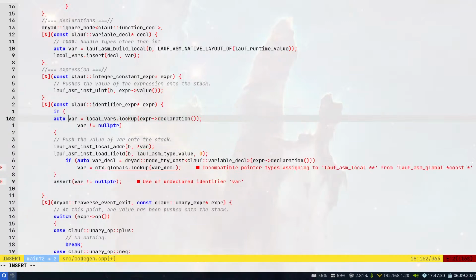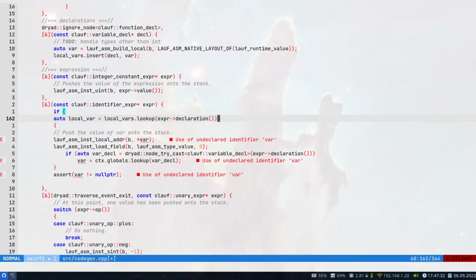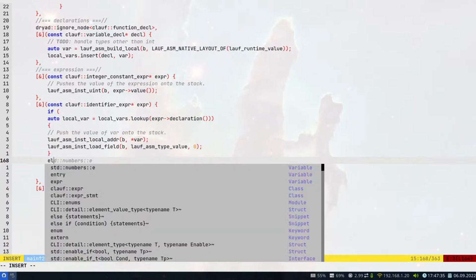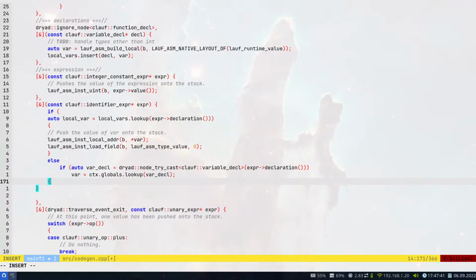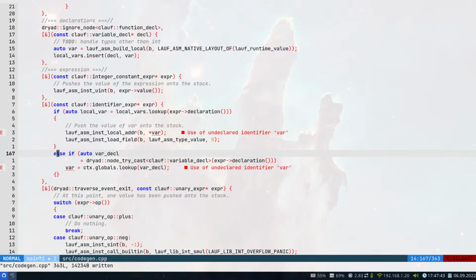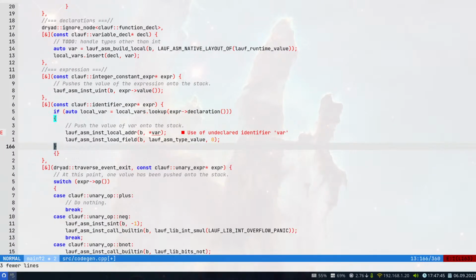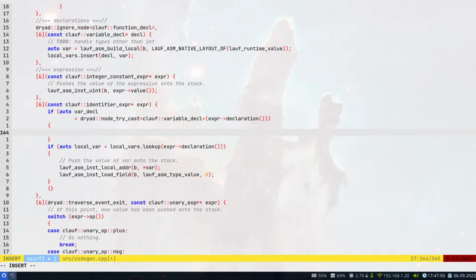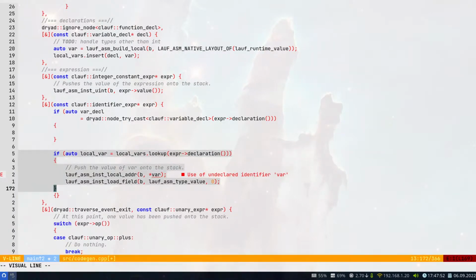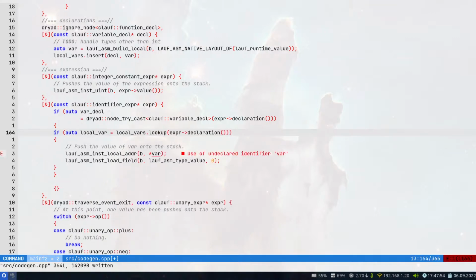So if we have a local variable, let's do it that way. Okay, so if we're having something that actually is a variable, then if it is a local variable, we do that.